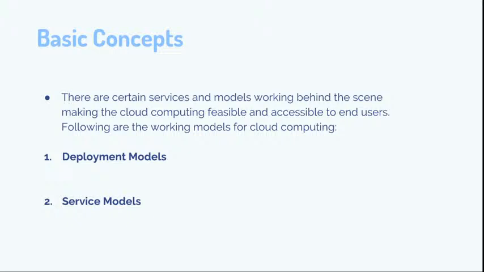Okay, so what are the areas where we can achieve cloud computing? One major area is the deployment model, and another one is the service model. The model is nothing but how we can access the cloud. So accessing the cloud is done in different ways: one is the deployment model way and then the service model way. Let me see what the deployment model is and what the service model is.